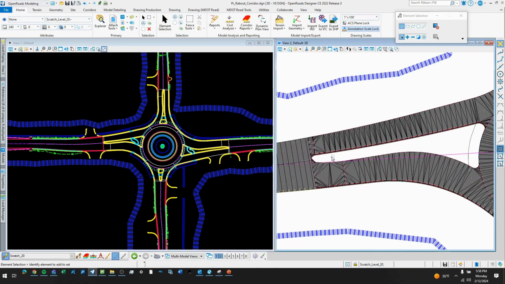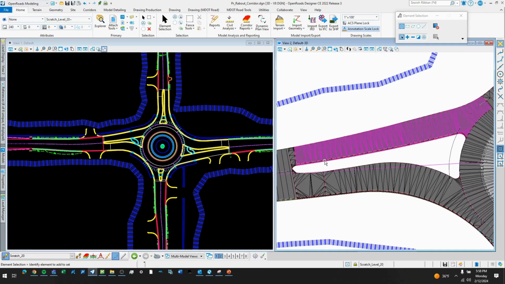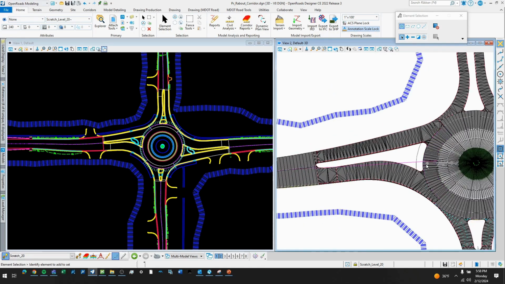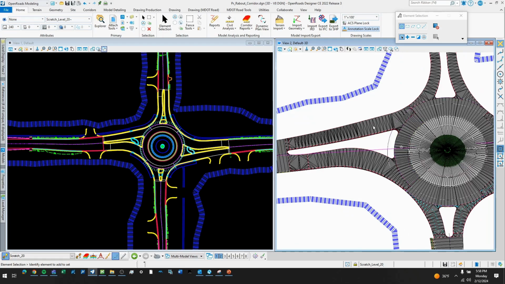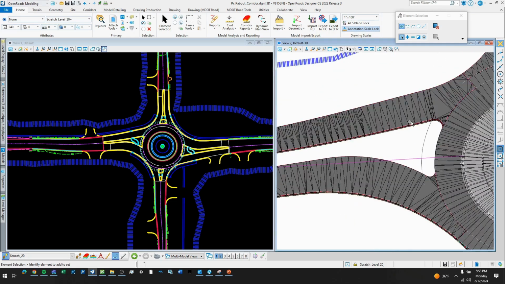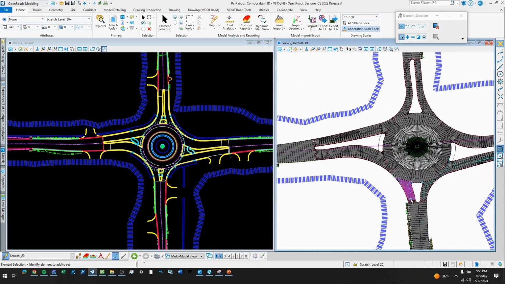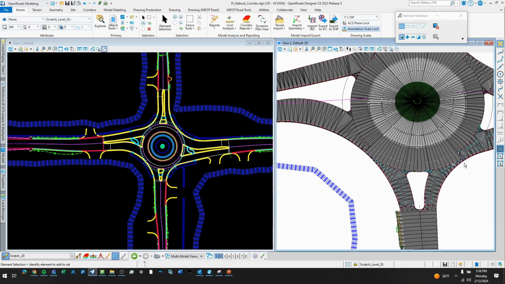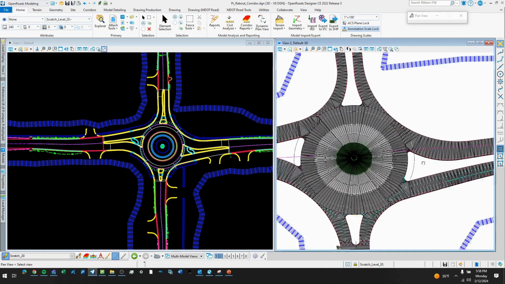For the inside, for the splitter islands, this is going to be mainly done through, again, linear templates. You're just going to place linear templates along this profiled edge line. You have to detail out if you have crossings and stuff like that.